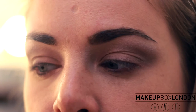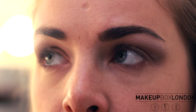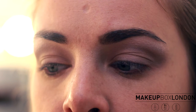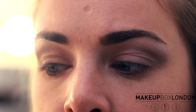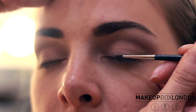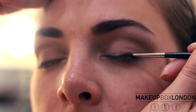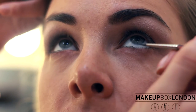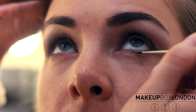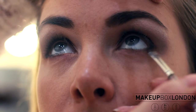Now we're going to use a Bobbi Brown Sepia Ink liner. I prefer to use a brown, which is quite dark anyway — especially good if you've got blue eyes. For my brides, you start in the middle and give some slight flicks. Look up for me. I'm going to do a fine line underneath, just taking it halfway along to keep the eyes open. Then I go back over with a brown eyeshadow just to blend in the top eyeliner.